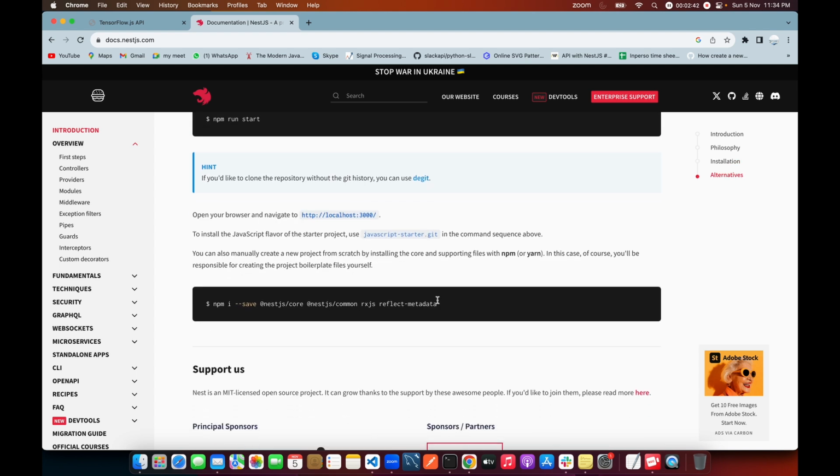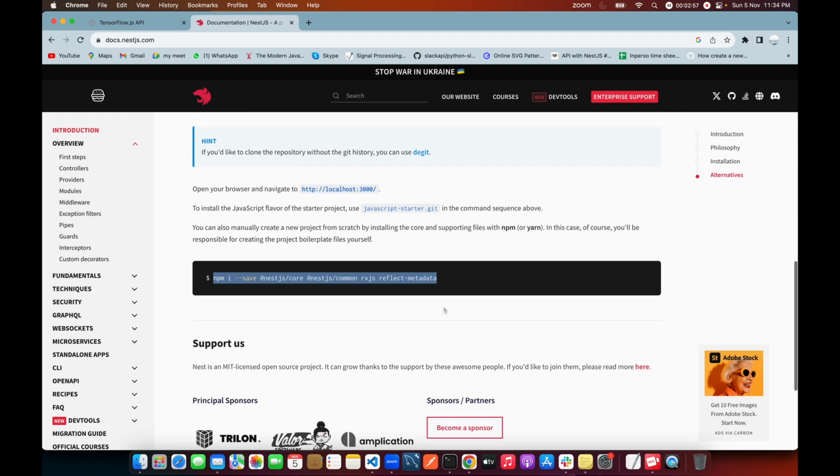And after that there are some dependencies that you have to install, Nest.js core and common, so you get a few alternatives inside of that, some common helper functions that you can import from there and use inside Nest.js. Okay, so those are the things. We're going to be looking at each and everything one by one.